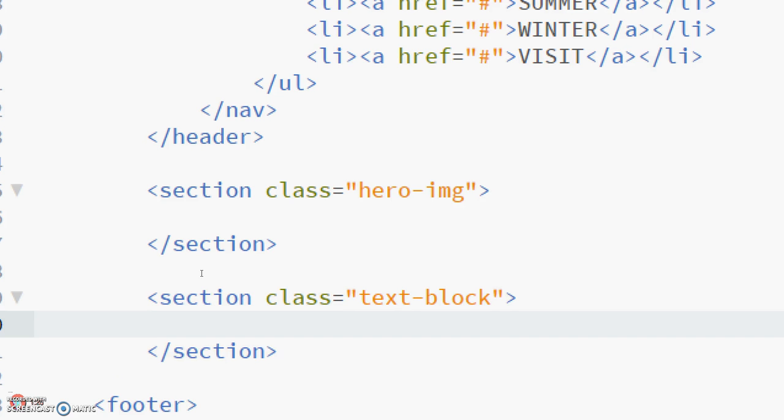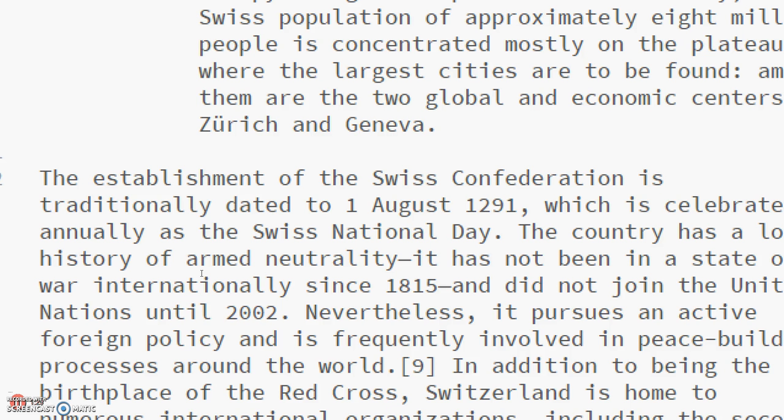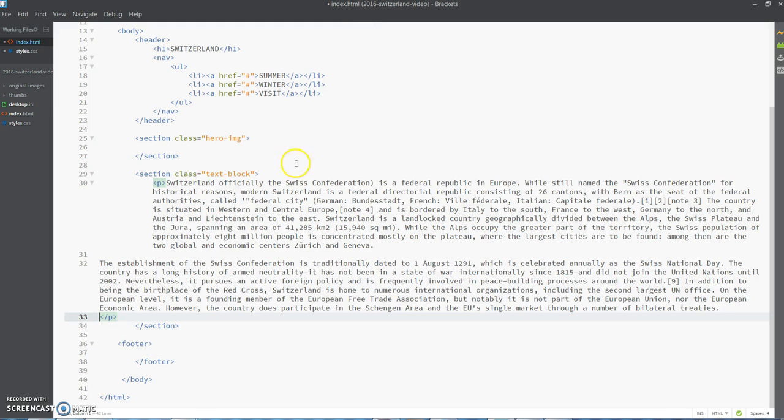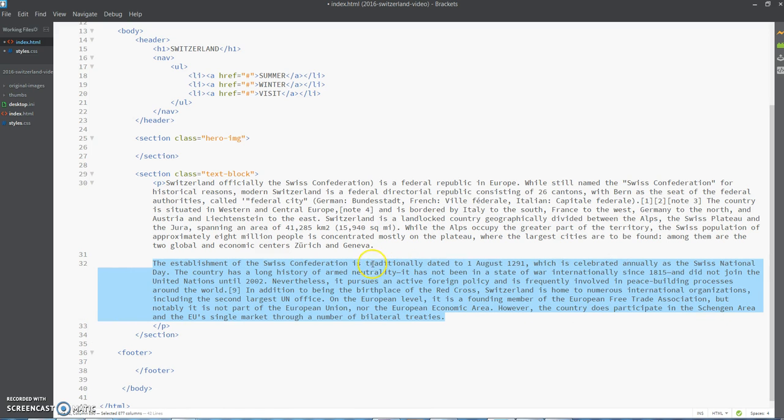Now I'm going to make a paragraph tag within that and just simply paste in all of that text from Wikipedia. You can see it looks kind of messy when we paste that into our website like this, and I'll just tidy up that indentation of the P tag there so that lines up. Don't worry too much about the text itself not lining up. That's mainly because of the wrapping issues we have when we have so much text, but I have just straightened it up there so it's consistent at least and looks a little nicer.